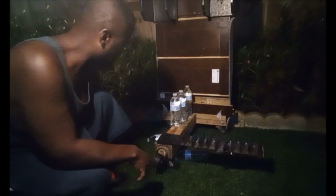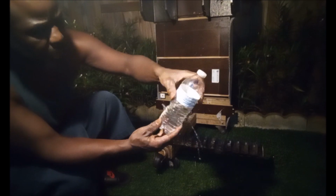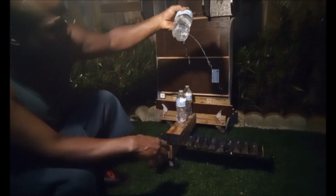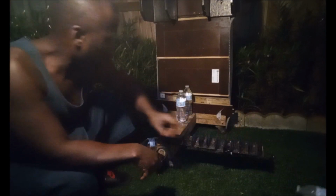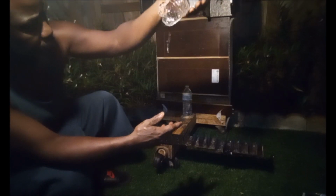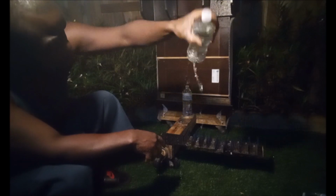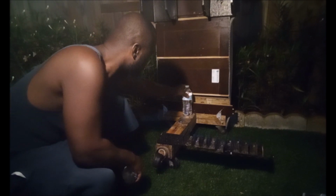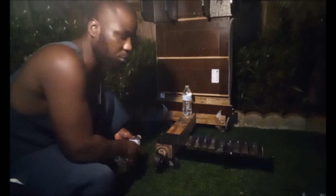One water bottle. Two water bottles. And we're clean straight out. Okay, three water bottles, Apolo Slug 25 grain, four water bottles. Damn, that pellet got some power, bro. That was Apolo Slug 25 grain. Making sure the pellet, that's four water bottles. So it smashed four water bottles.